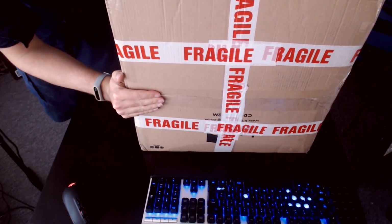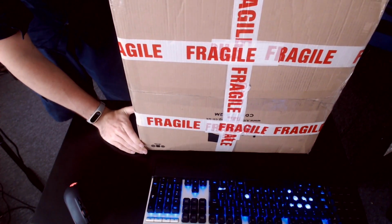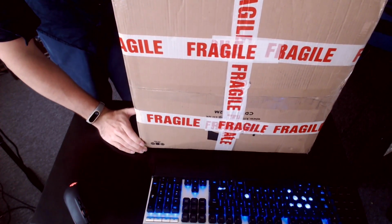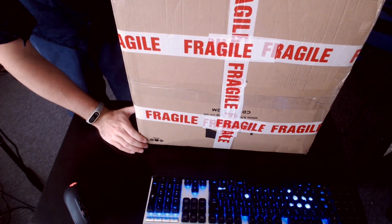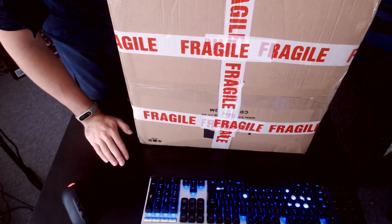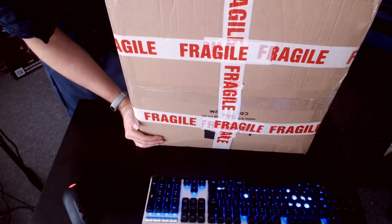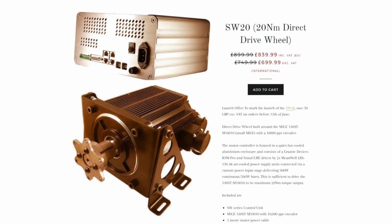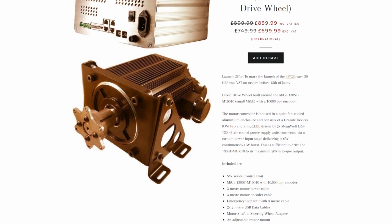In this box we have the holy grail of sim racing, and that is an open sim wheel. Now those of you who might not know what an open sim wheel is, we'll go into the details eventually and explain what it is, but for now we're going to be doing an unboxing, and this specific open sim wheel is the Sim-Pli.City SW20 20 Newton meter direct drive wheel.